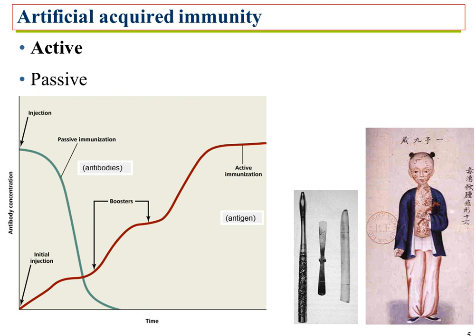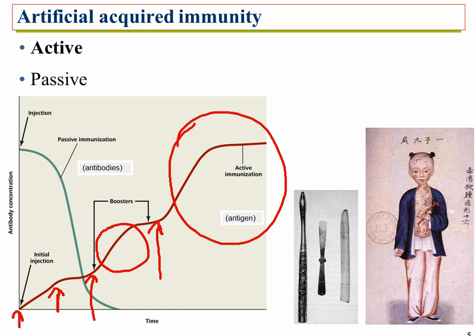Now, what you're looking at here is the difference between active and passive immunity. Active means that your own immune system has come in contact with the antigen. Look at the red line. So here's your first exposure. Again, let's say this is a vaccination. Here is a second exposure. Here's that secondary immune response. This was primary immune response. Here is another booster vaccination, and you really get a strong secondary immune response there. Again, it could be due to you getting exposure to the disease antigen 3 times. Also, either immunization or by getting the disease.